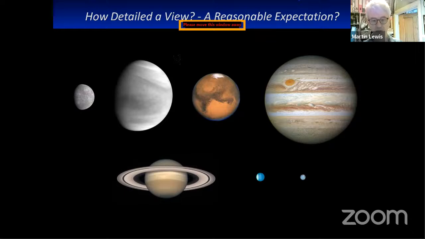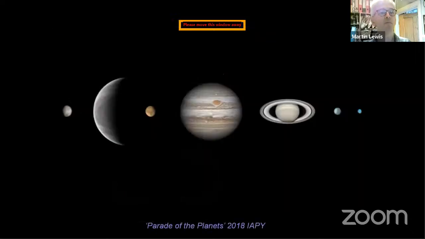And here's a composite image from 2018. Yeah, that I took in 2017. So these are images taken in 2017, arranged there, and that was the year when there were spots on Neptune. So I've got detail on every planet in the solar system except Earth, arranged there into that parade of the planets. And I think that's it.